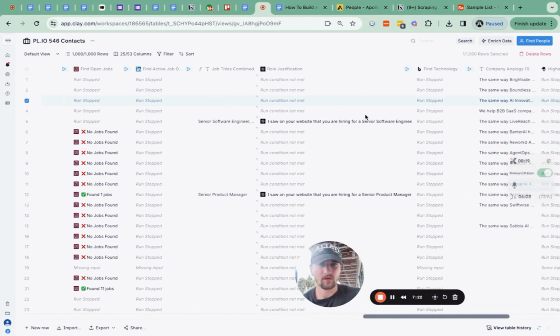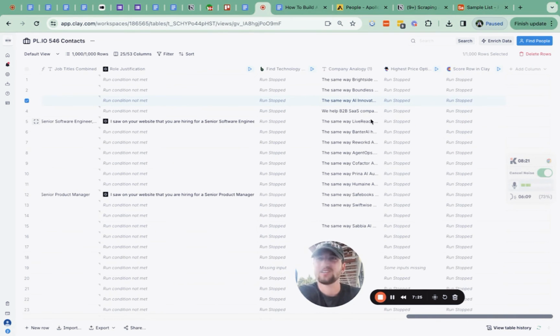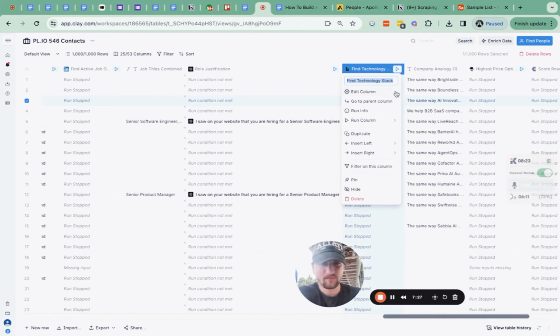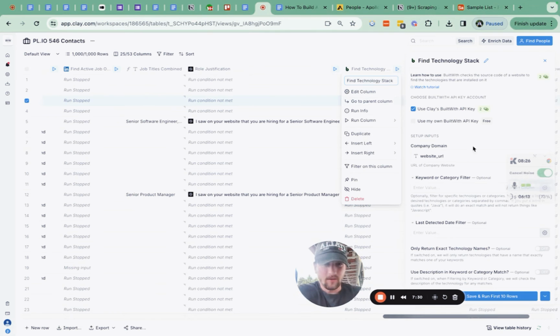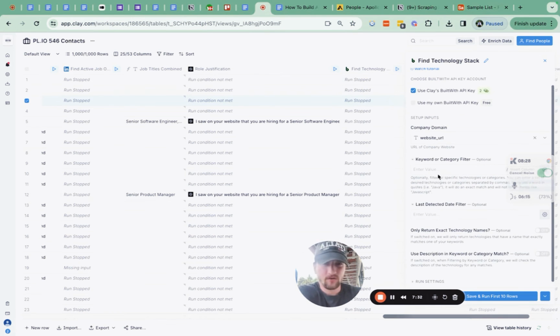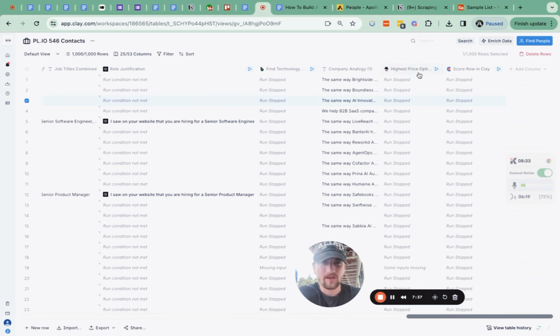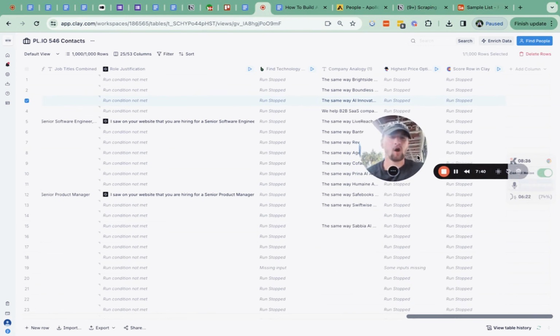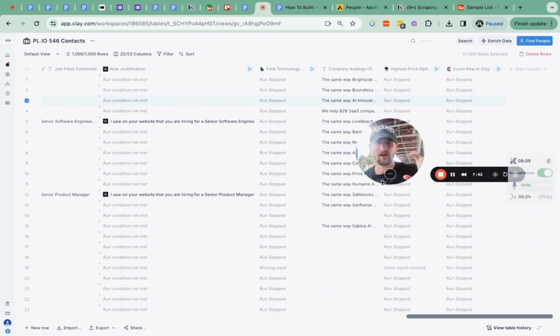Very simple, very straightforward. And then you can see their tech stack as well. Like I mentioned last time, if you want to see if they're using a specific tech stack, if they're using WordPress or HubSpot, whatever, you can just put that keyword right there. Very simple, very straightforward. And then as well, you could use ClayJet. If you want to say, hey, I only want to go after companies that have the word enterprise on their website, that means that they have some sort of enterprise pricing option, very high ticket. You could definitely do that as well.